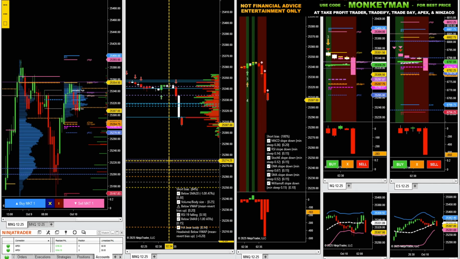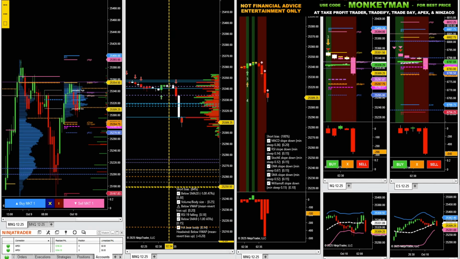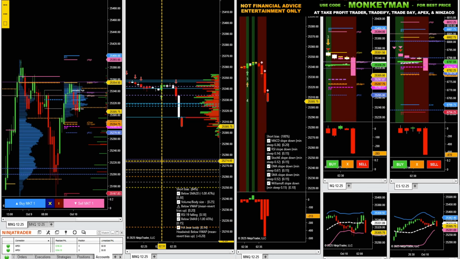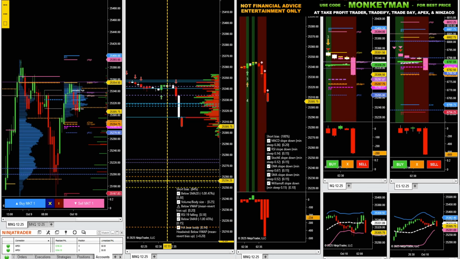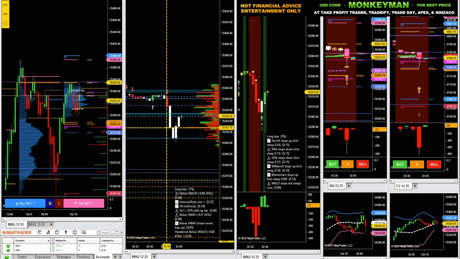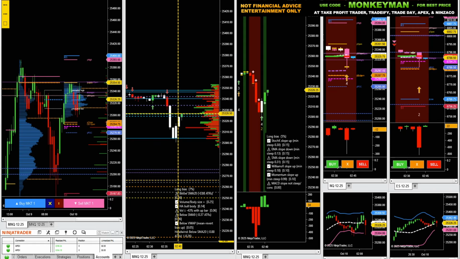I'm definitely looking ahead to this major cluster of previous session Greek profile lines and previous session gamma lines. Looking for it to both be attracted to this area and also some kind of hold up somewhere in here. We just had a gamma level form as price came down here. When that happens, sometimes you will get a reversal. Like in this case, we just reversed back up to this previous gamma level.